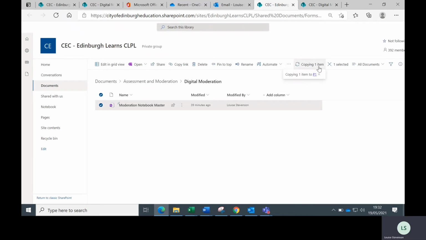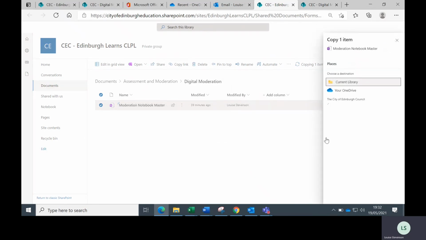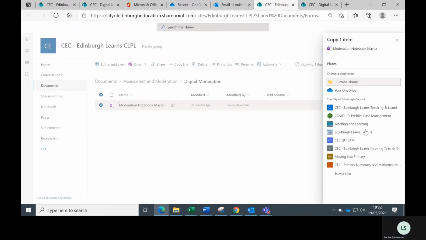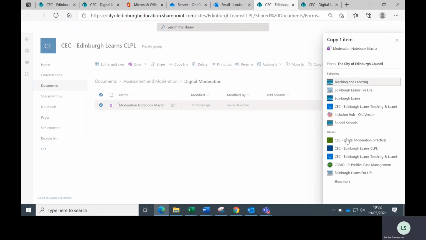So you can see here it says it's copying one item. And what I'm going to do is I'm going to see if it can cope with two at once. And I'm going to go again, copy two. Let's see what happens again. Do I need to click Browse? It's doing a bit of a spin and having a think about it. Here we go. Still not there. So let's click on Browse Sites, and it should appear quite quickly for me now. That's it saying it's copied the Primary 1 thing over. It's having a little bit of a think about this, isn't it? Here we go. And there it is again.